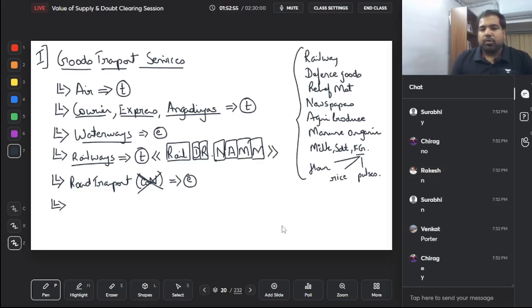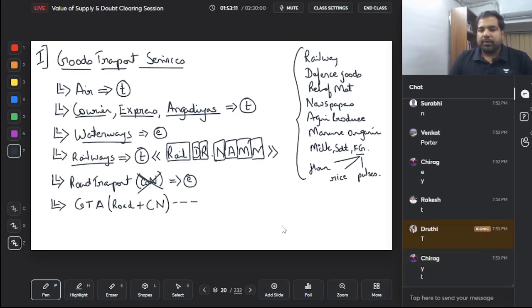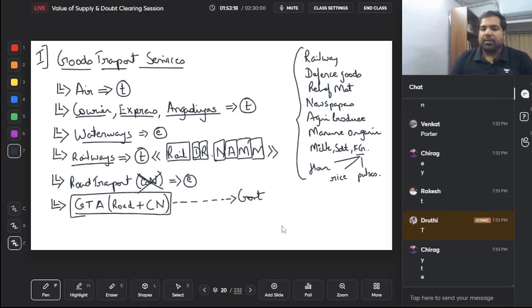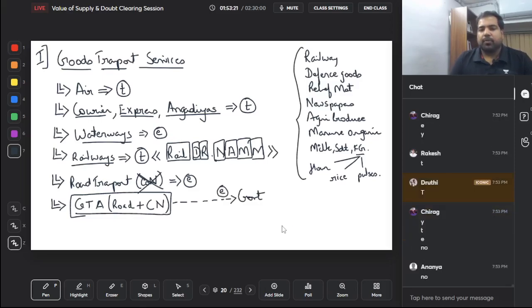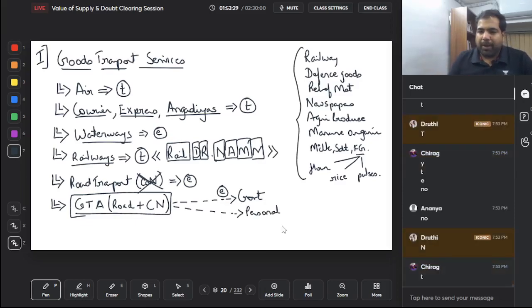But what if I use a goods transport agency? What's the difference? Even he is going by road only. Yes, but goods transport agency also issues a consignment note. Then in that case, this is how it works. If the GTA is providing services to the government, guys, can we dare charge GST in this case to the government? No, exempt. If the GTA is providing services for personal purposes, example, my household goods, I'm moving to Bangalore and I'm sending my household goods, that will also be exempt.